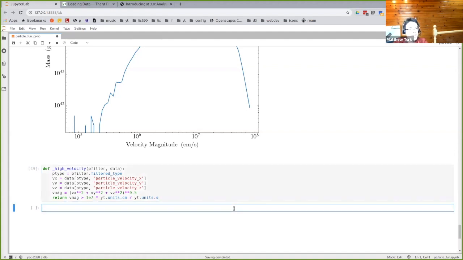Now that we have that function, we can do ds.add_particle_filter. The name is high_velocity, our function is equal to high_velocity, the filtered type is gas, and it requires particle velocity x.